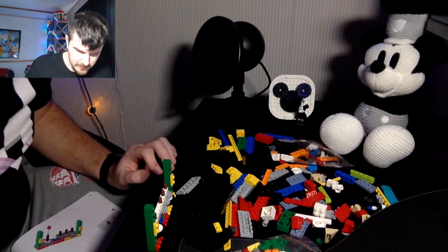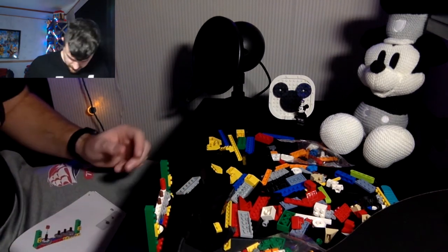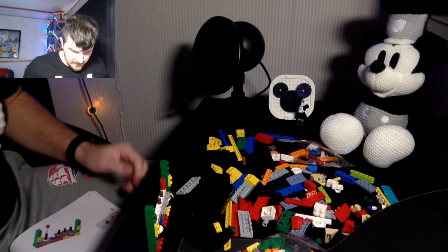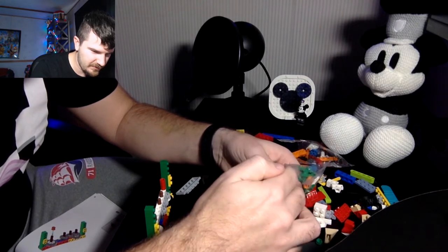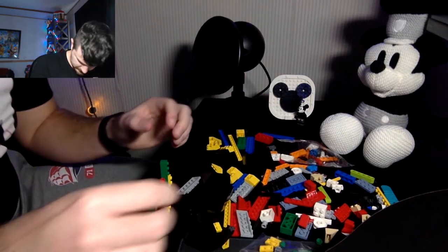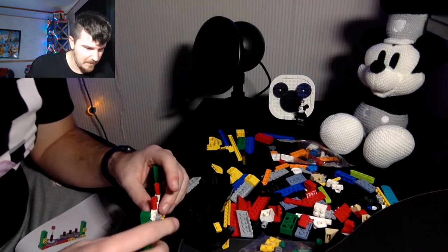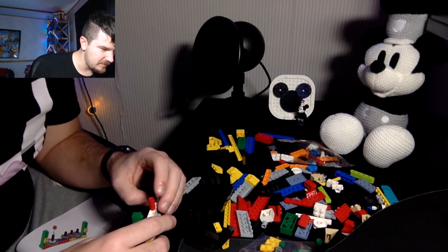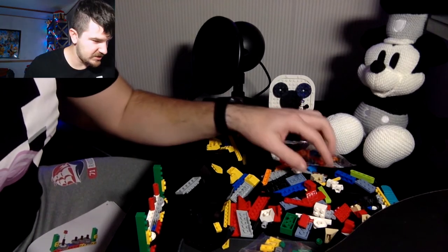Now, red tube thing. If this is this heavy in the middle, no wonder it won't float. I feel like if I took all of these out, it might have a chance of floating. Maybe not floating well, but at least it might have a chance.